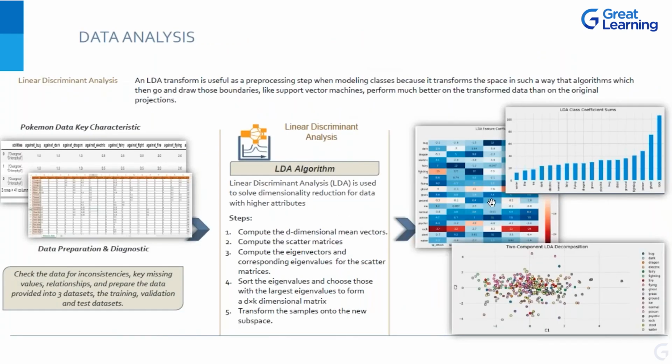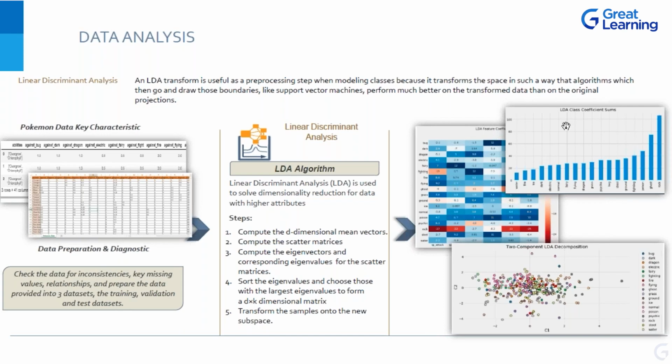Now, for our problem, this is the snapshot. So we had the data with us, which I'm going to show you right away. We did the basic exploratory analysis, we prepared the data, we removed the null values, we found the relationships, we applied the 5 fundamental steps of LDA, and the overall picture looked like this. So we got the 2-component decomposition looking like this, which in the next 20-25 minutes I'll explain to you what this means. We got the scatter plot, the feature coefficient plot, where we got the vector loading happening.